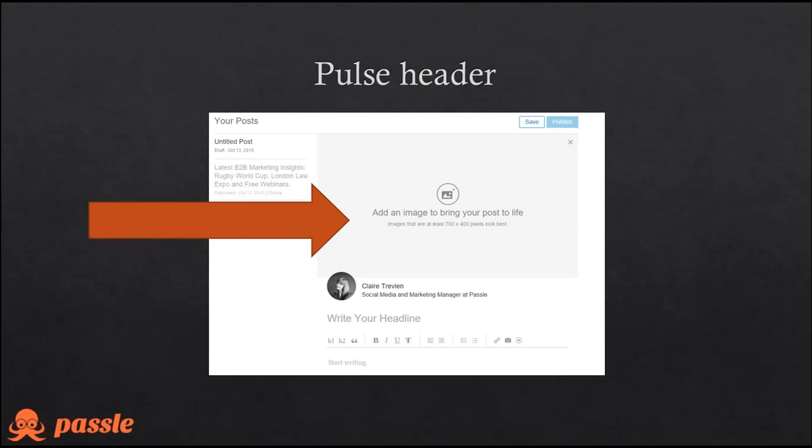LinkedIn in general does tend to require really specific sizes for header images, group logos, and so forth. And I think that header used to be a really bizarre number, like 698 by 400 pixels. Not really helpful. So this can be a bit of a pain in the neck if you don't have an in-house designer, or you're not that handy with Photoshop.